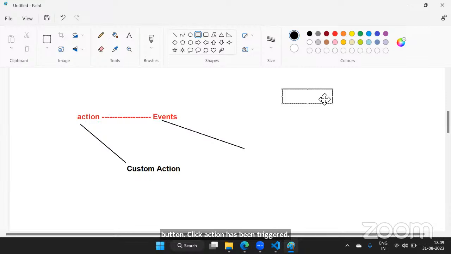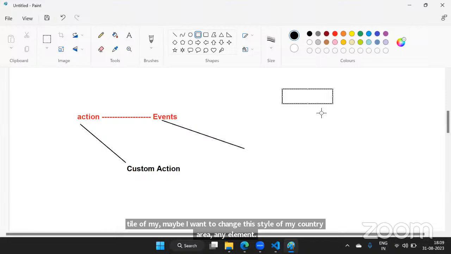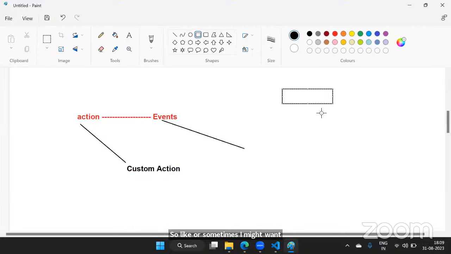Whenever the click action is triggered, I want to do some other action. Maybe I want to change the style of my div or any element, or sometimes update my content with new content. So I want to do some actions whenever browser actions have occurred.